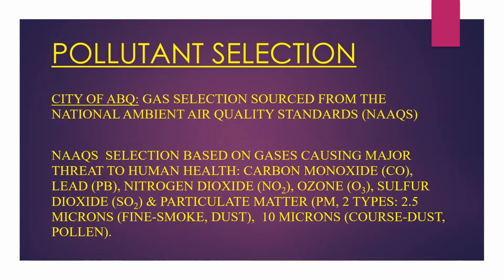As far as the City of Albuquerque, we kept in mind that their gas selection is often sourced from the National Ambient Air Quality Standards. The NAAQS basically selects their gases which are focused on causing major threats to human health. That's their focus, and not necessarily greenhouse gases. And they include carbon monoxide, lead, nitrogen dioxide, ozone, sulfur dioxide, and various types of particulate matter.